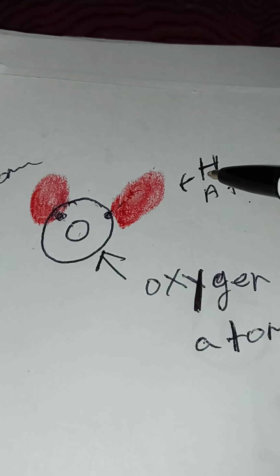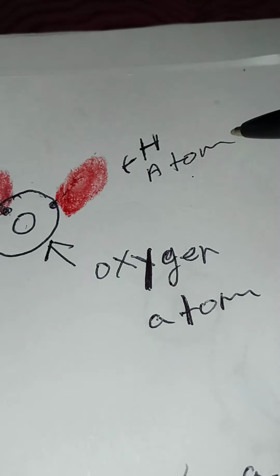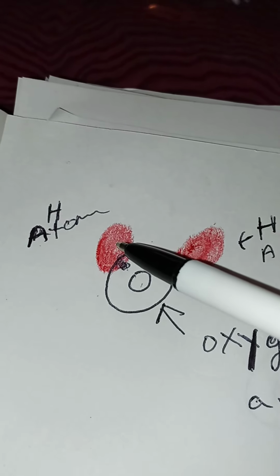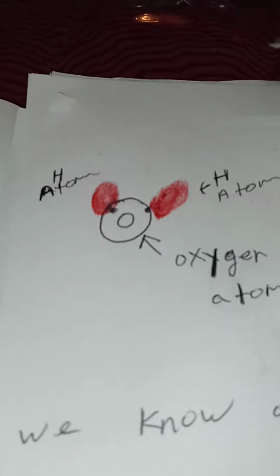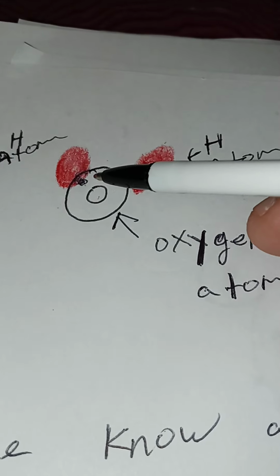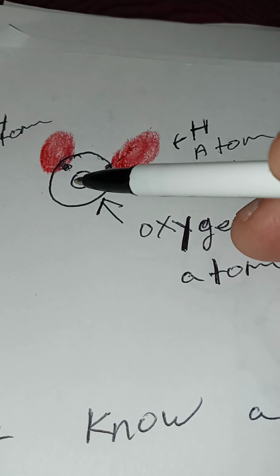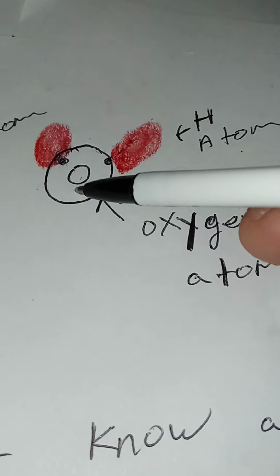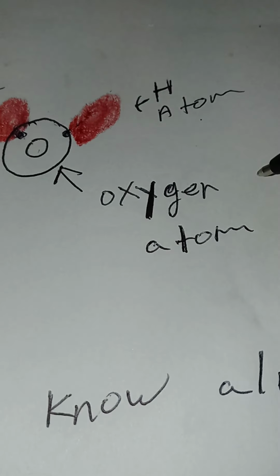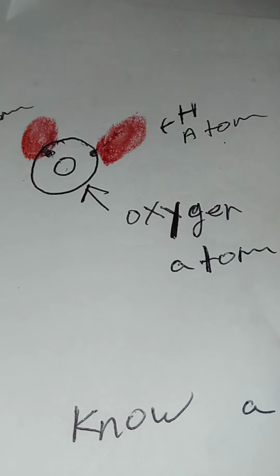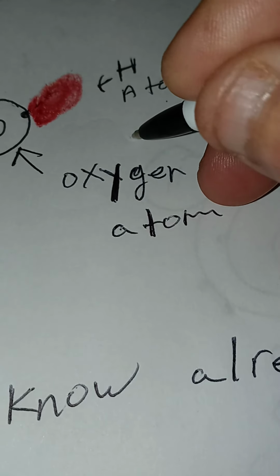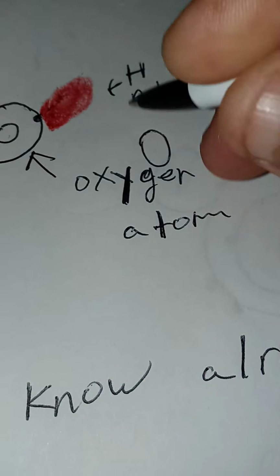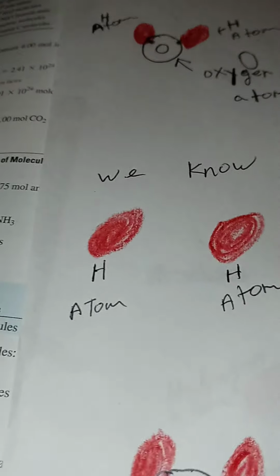So you got two. You have an H, which is an atom of a pure element. You have another atom of hydrogen, which is a pure atom. And now you have an O right here. See the O right here? This is the O. This is the chemical symbol for oxygen. See the arrow pointing to the O. Okay, oxygen. I'm going to put an O here, O, right here, for oxygen. Okay, so they get together.